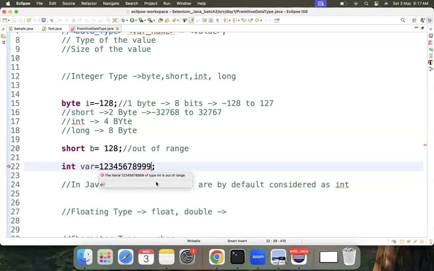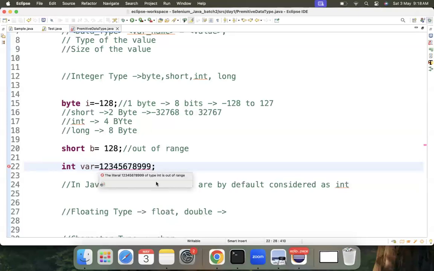It is not saying cannot convert from long to int. Because as I've told you, in Java, non-decimal numeric values are by default considered as int. Here it is saying out of range. It is not saying cannot convert from long to int. Do you understand now?